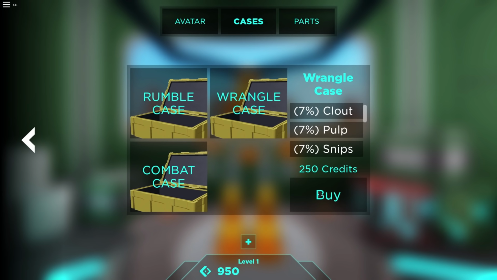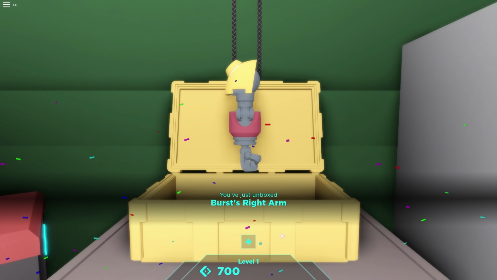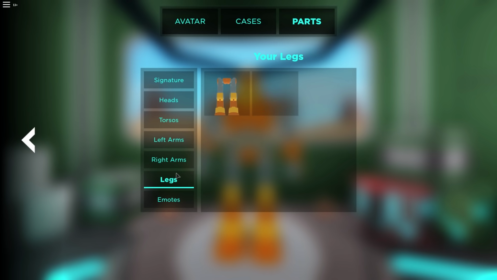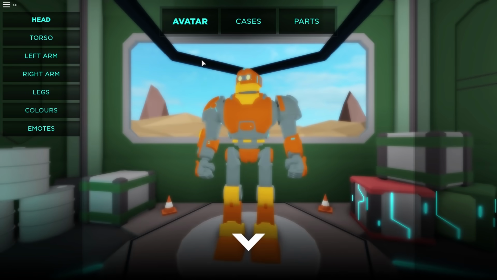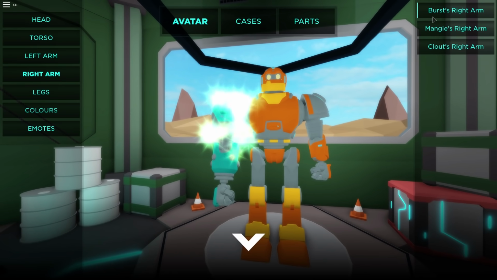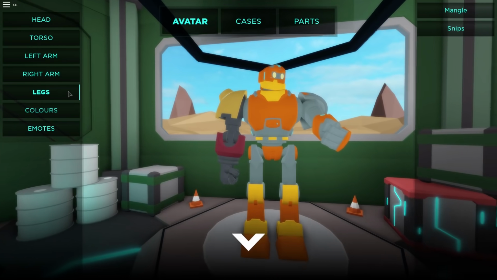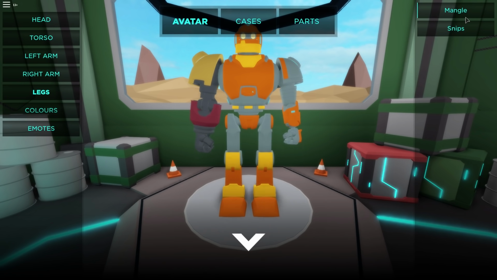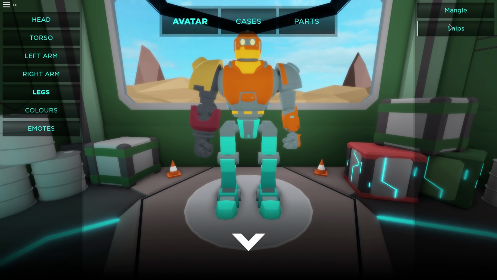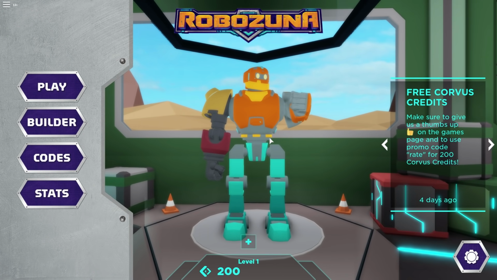Cases, wrangle case. Bursts right arm. We got a lot of right arms and a pair of legs. Just a couple of legs. All right, well, let's go right arm. Which one looks cool? Wrangle, take the new arm out for a spin. And then legs. Goes a bit taller, shorter, taller, shorter. Alright, I think we're good. This looks awesome. Yeah, you look so funky.